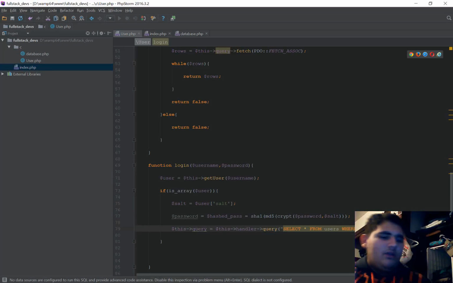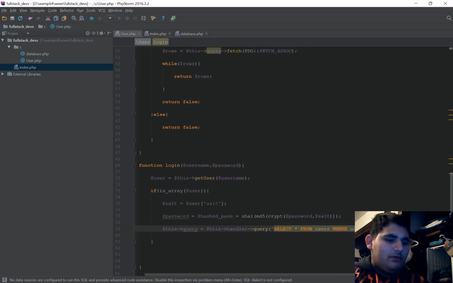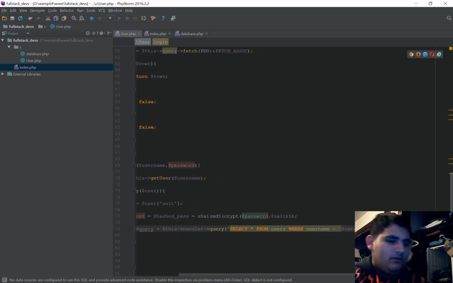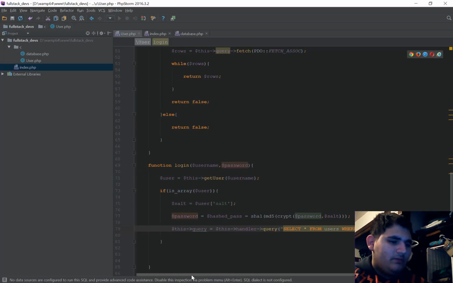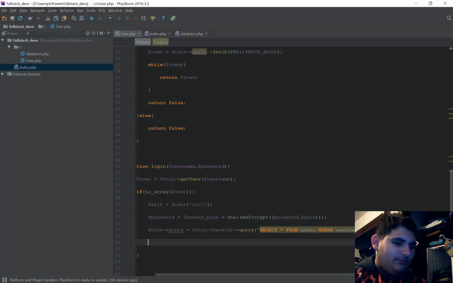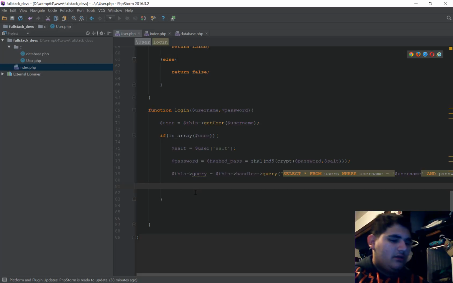And then we're gonna compare here. So we're gonna select all from users where username equals username, and password equals password. What did I name the password? Password. Okay, I overwrote the password, and now we're gonna get the number of rows to see if it's successful. If it is successful, we should have one row only. So number of rows equals the query.